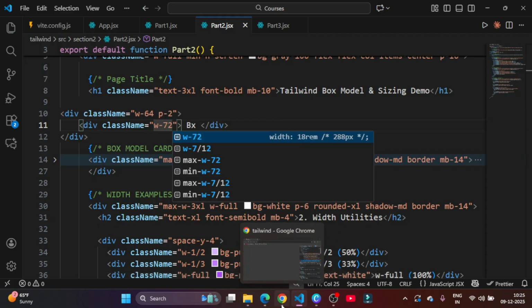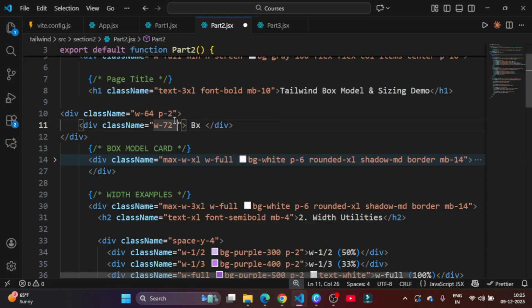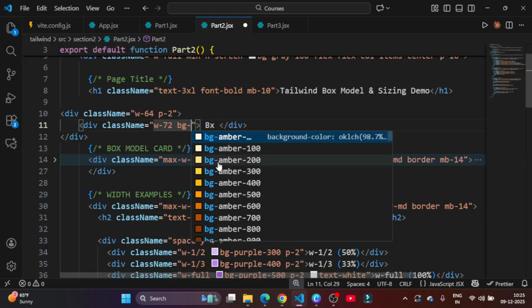Now you can see, let's put a background color so you can visualize it.